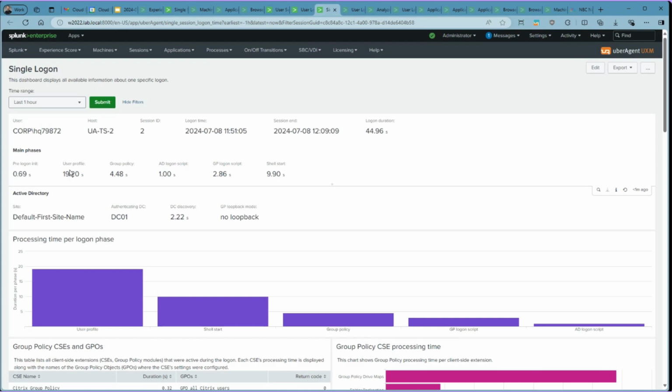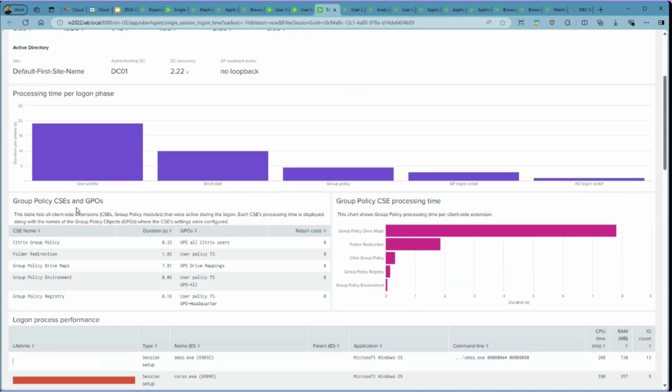So for example, how long did it take to load the user profile, to process the group policies, to execute an Active Directory logon script or a group policy logon script, and finally, how long did it take the shell to start? Then there's also information about the Active Directory here. So to which site we are connected to, which is our authenticating domain controller, how long did it take to find this, and the configured group policy loopback mode.